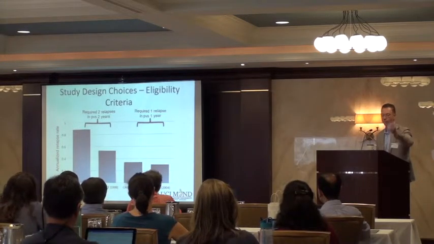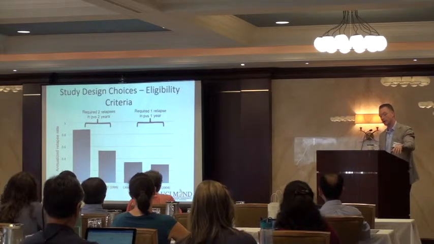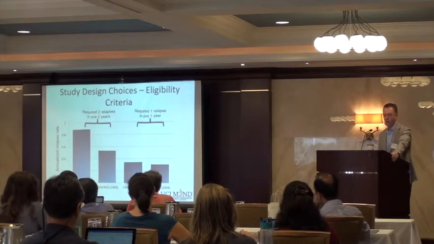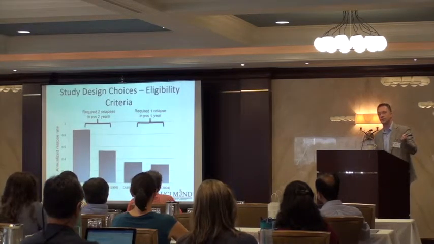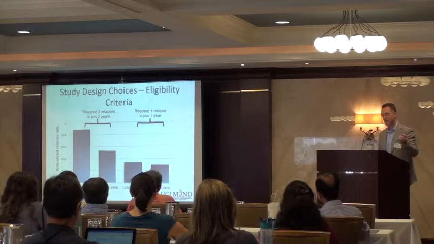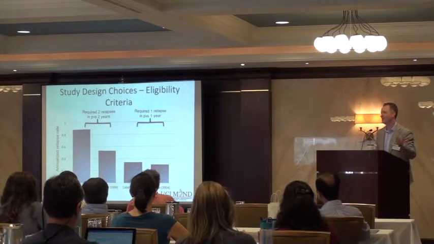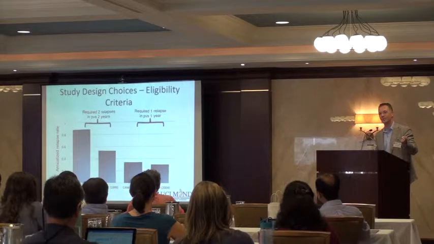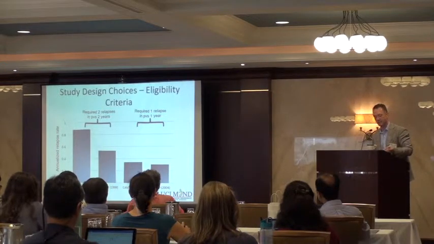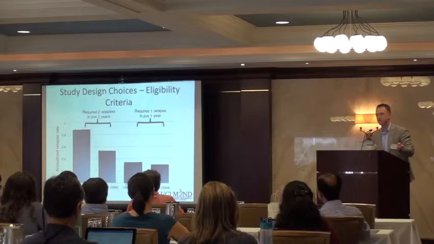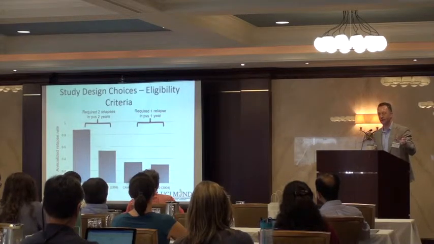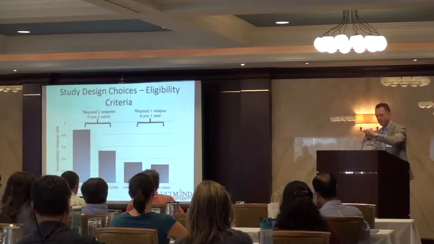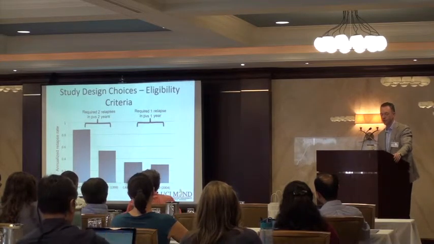These are data from multiple sclerosis, looking again at a chronological effect over the course of trials, where you can see that the enrollment criteria from some older trials require that patients have 2 relapses in the previous 2 years. Now it sounds mathematically equivalent to then in a more modern trial use 1 relapse over 1 year, but what you can see is that within these trial populations the relapse rate was different, and as such the power to show a change in that relapse rate was different. So how you define the diagnostic criteria for participating in your study can also impact your ability to show a treatment effect.